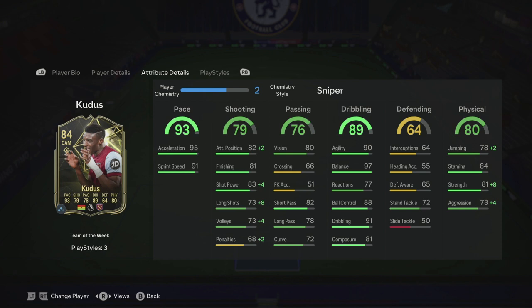He's also got 91 dribbling there, 88 ball control. It's okay on the physical side of things, but not the best either. And unfortunately, shooting stats don't look awfully good, in all honesty. With that being said, obviously there's some low points about this card, but it is a very cheap card to be able to purchase on the market.